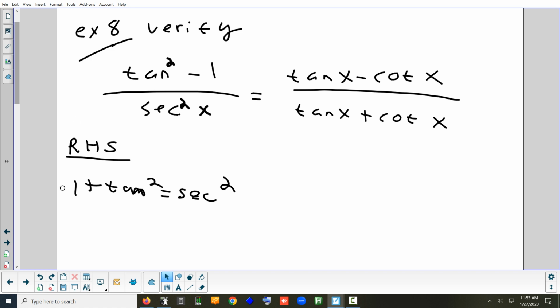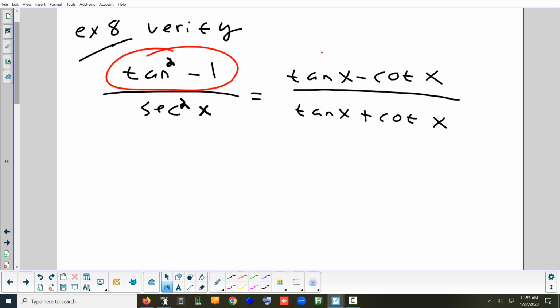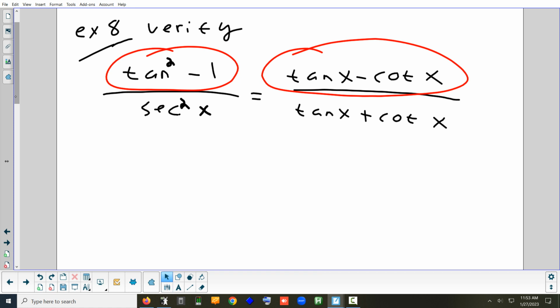All right, I have an idea. I'm looking at these two things, and I'm wondering if there's a way that I can force the top of the right to look like what's on the left. So let's focus in even more on just this and that. If you wanted to turn tangent into tangent squared, which is what we want to do, what would you have to do to tangent? Multiply it by tangent. So let's try that. But you can't just do it here; you have to do it to all of them. So let's multiply them all by tangent and see what happens.